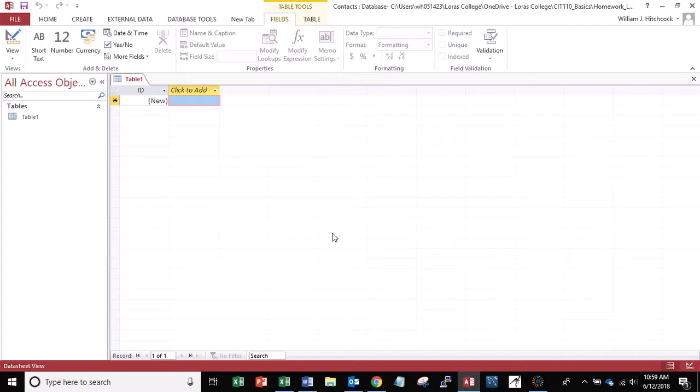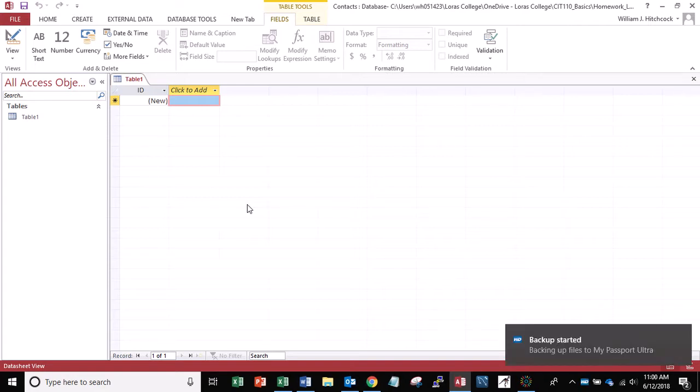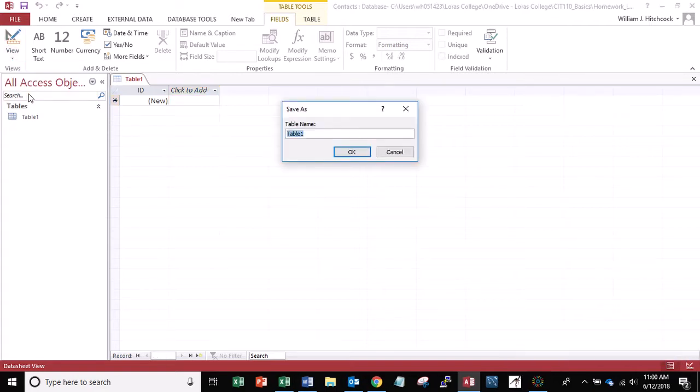That's all metadata. So when I set up a table, the initial screen is what they refer to as datasheet view. It looks basically like a spreadsheet. I've got a bunch of cells here that I can start typing in. So I'm going to switch that view to design view because I want to set up the metadata first. And as soon as I make that switch, it prompts me to save the table.